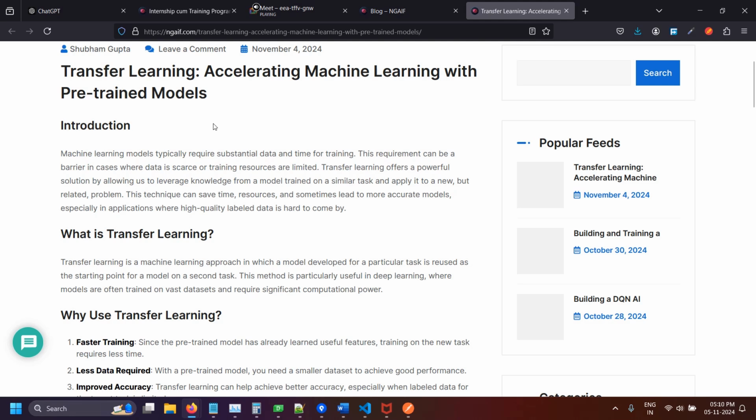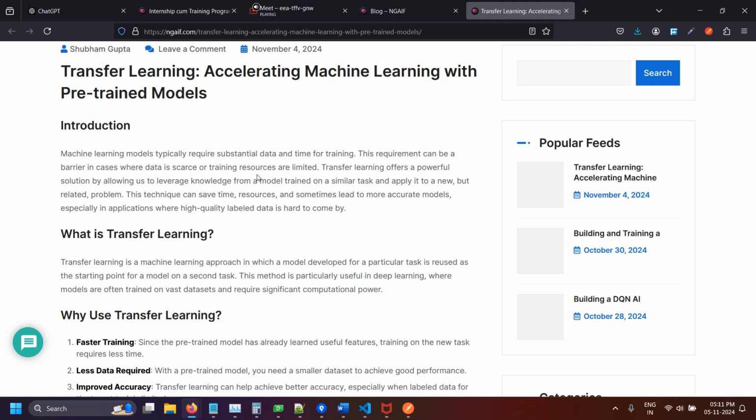So what happens is, you already know, to train a machine learning model you will require a lot of data. For example, you will require 1 million images to train a model for image classification. To collect that huge amount of data, and you already know that training resources are scarce.